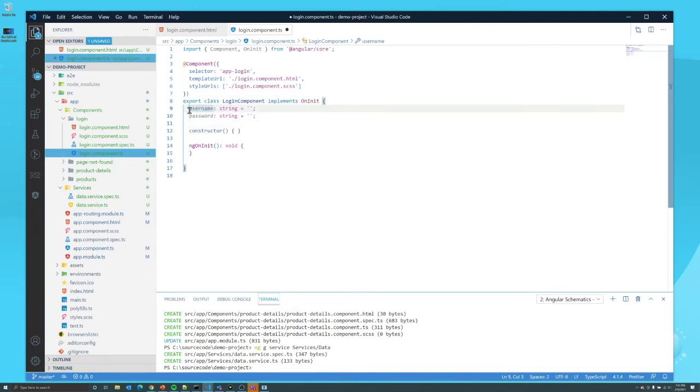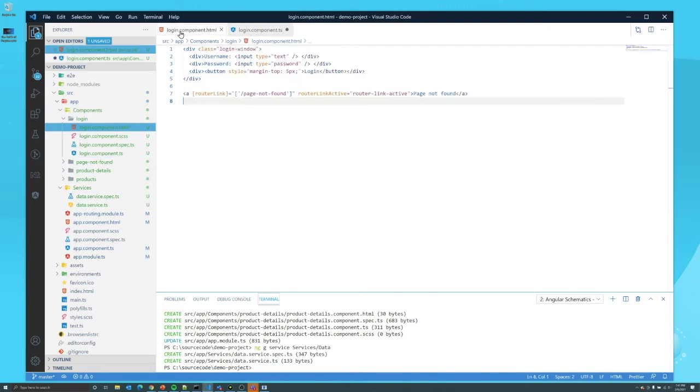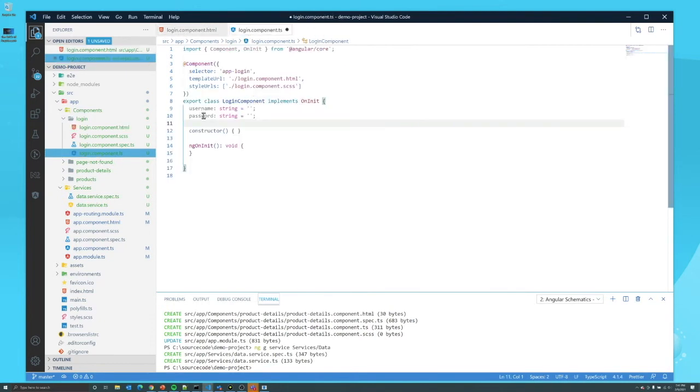If I only want to use it within the class, I could call these private if I wanted to. But I'm going to use it in my template. So private means it's only used within the class. If I need it to be used outside of the class, like sometimes within the template, then you want to keep it public.